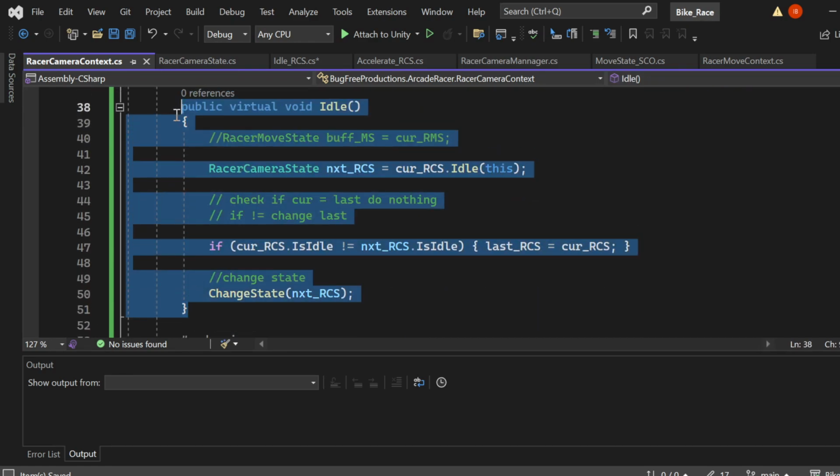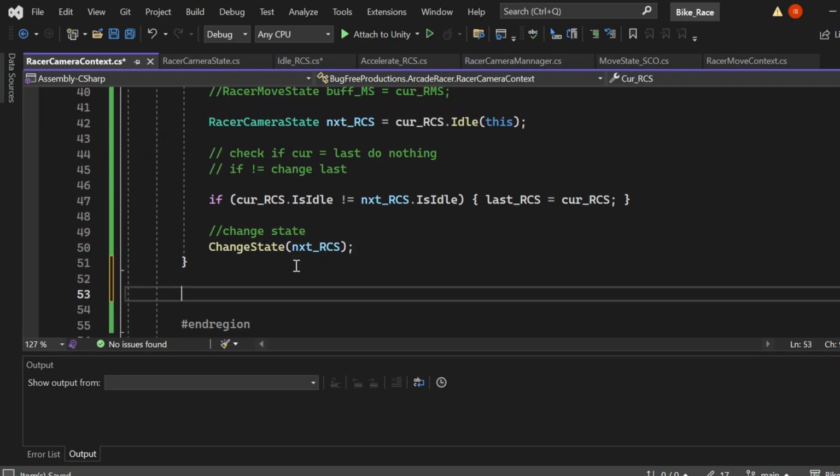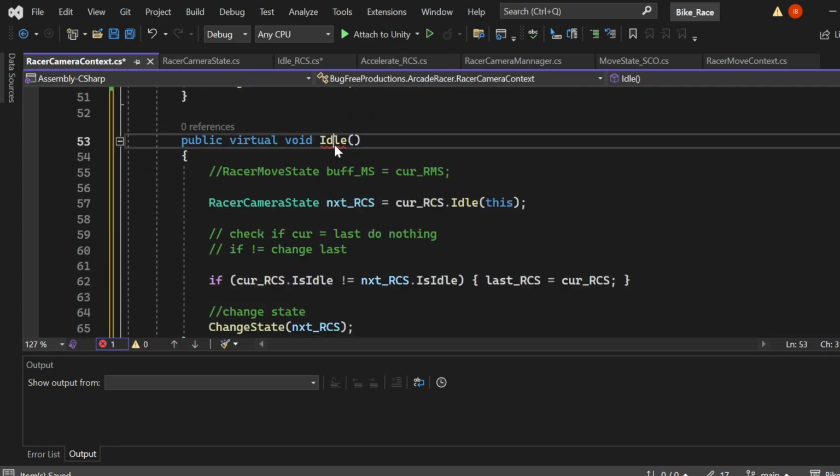So what I'm going to do is Control C. So glad Windows didn't decide, hey, I need to open Windows now. Accelerate. Actually, RacerMoveContext can just use this as a set the state and then, could it? That'd be iffy.